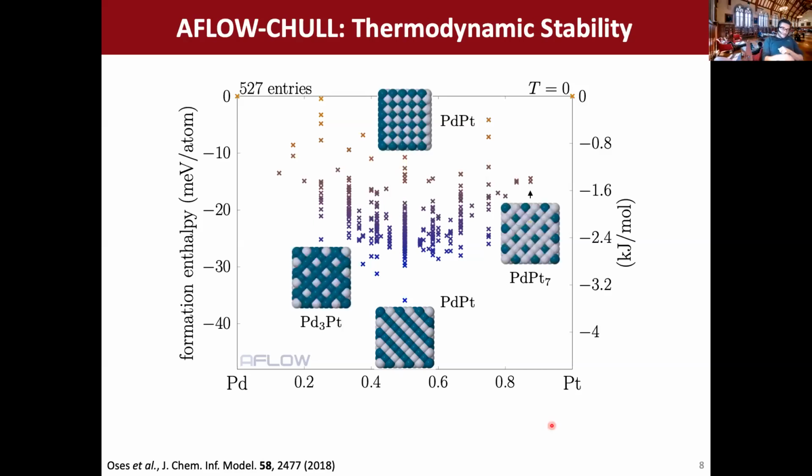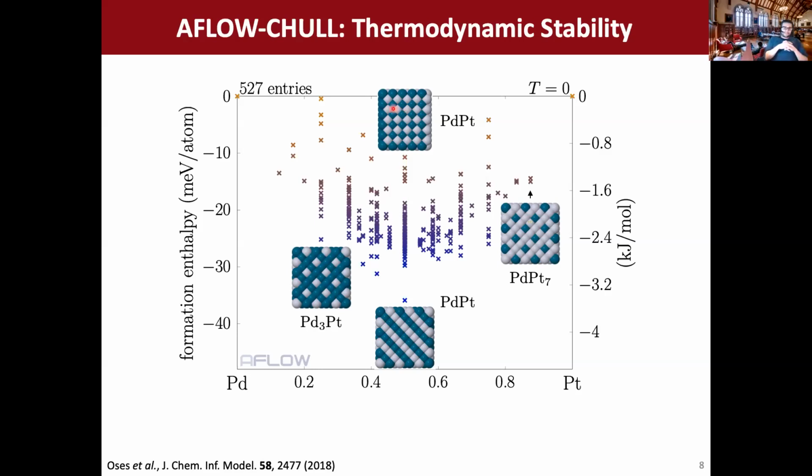Okay, so it can decompose not only to the pure phases, but other phases as well, phases that span the compositional space. So here we have a 50-50 mixture of blue balls to white balls. Here we have a different ratio. We have more blue than white. Here we have the opposite. And we also have variants that are different arrangements of the atoms. Here we have these nice planes of white and blue in diagonal form. And here we have opposite blue, opposite white. So different arrangements of atoms.